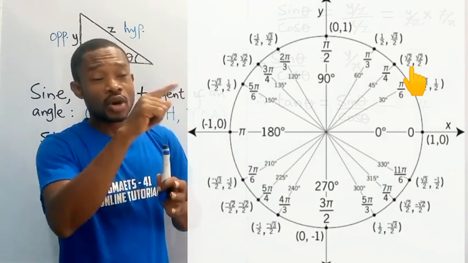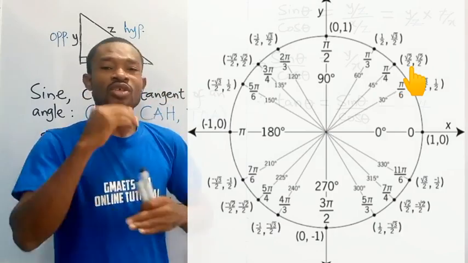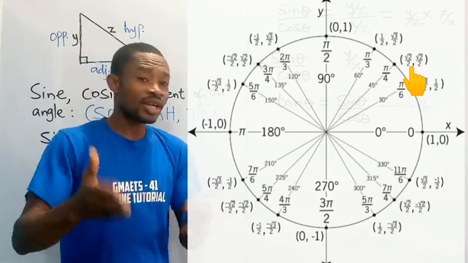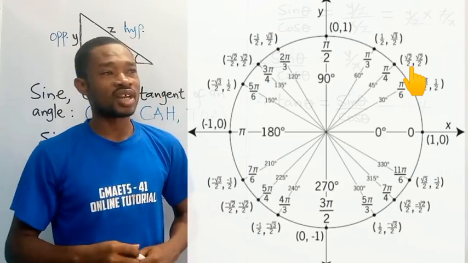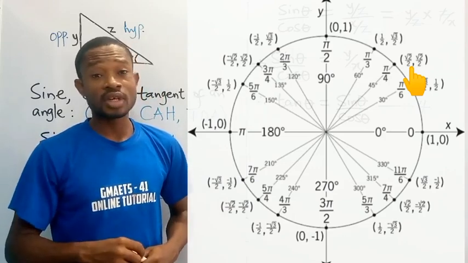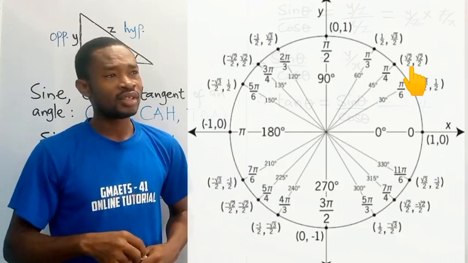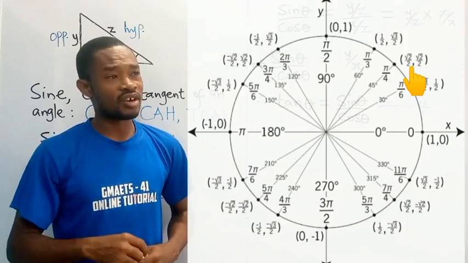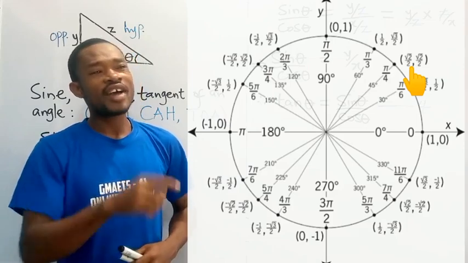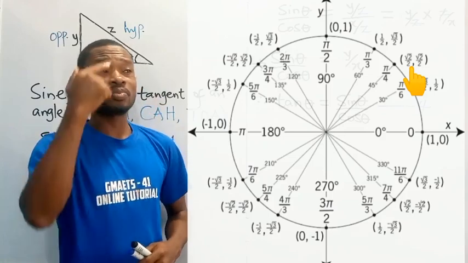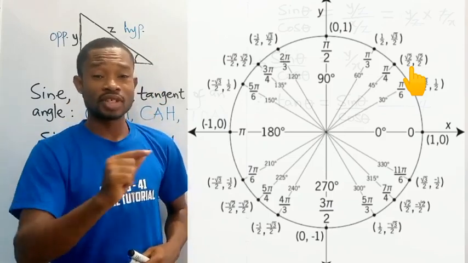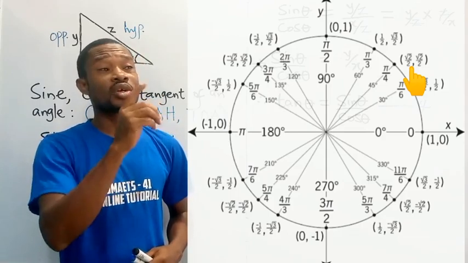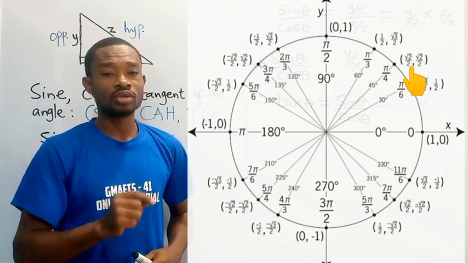If you have 1 over square root of 2, comma 1 over square root of 2, you can do what we call rationalization. Don't worry, in our classes, you're going to learn more under surd. You will learn about surd rationalization. Of course, in our channel here, under playlist of Math 101, you have that, and for jump maths also, you have a video lesson covering that. So if I have 1 over square root of 2, I can multiply numerator by square root of 2, multiply denominator by square root of 2. If you do that, you are going to get square root of 2 all over 2.